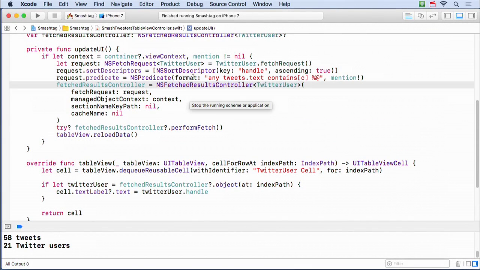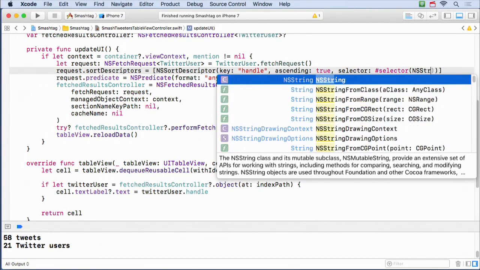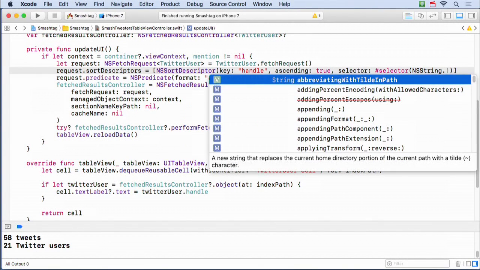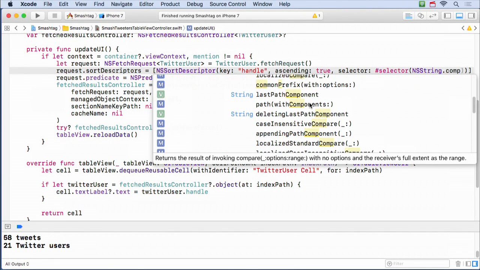The case insensitivity is just a matter of sorting. We're sorting there, and it's sorting by some default. Well, the default is obviously case-sensitive search, and we don't want that. So this is where this sorting selector comes in, and we just say #selector, and it's got to be an NSString selector because this is an NSString field. And there's quite a few of them. If you type compare, you'll get to see what they are.